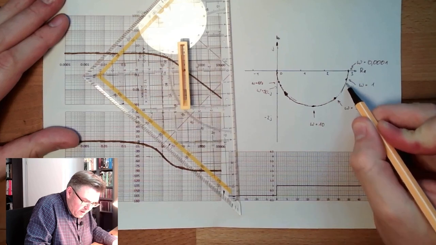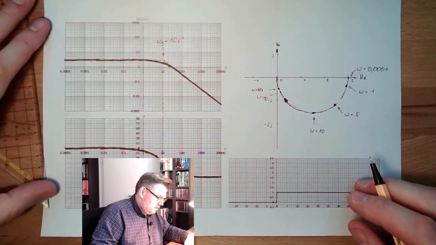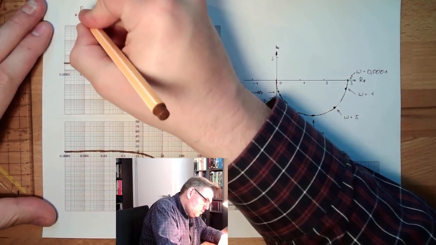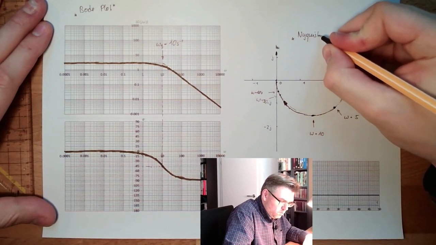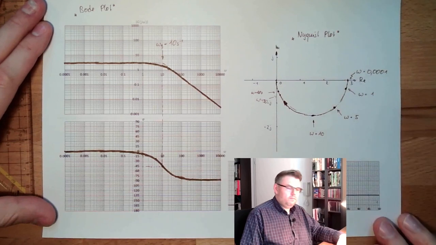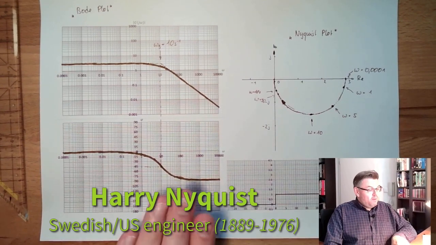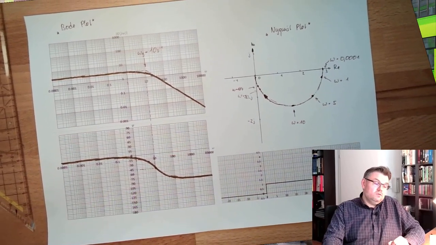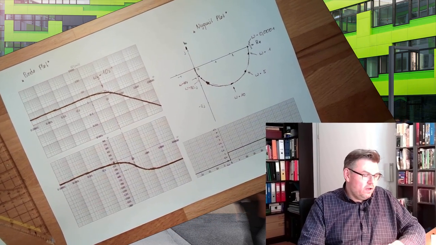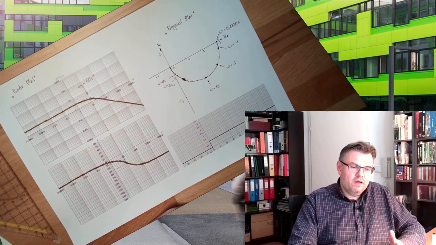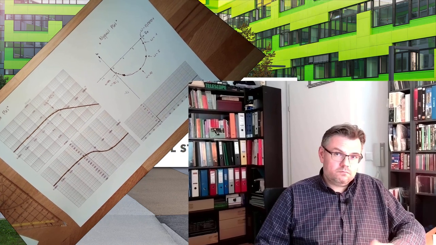And this will then show the frequency response. This here was called Bode plot, and this is called Nyquist plot. Two different variants on how to show the same thing. Sometimes it's easier for us to look in the Bode plot, and sometimes it's easier for us to look in the Nyquist plot. This is why I told you how both of them were working. With one example, you should now be able to draw a Nyquist plot or a Bode plot of almost all or every transfer function you like.